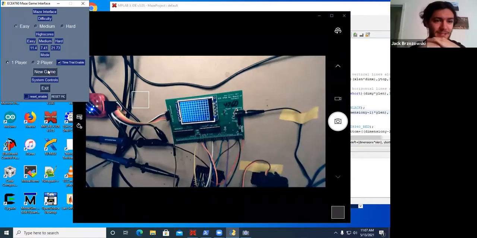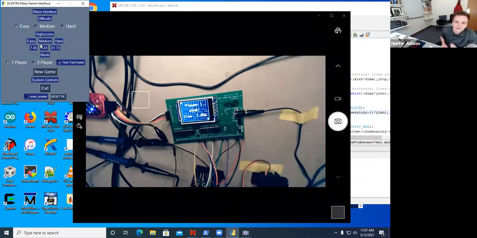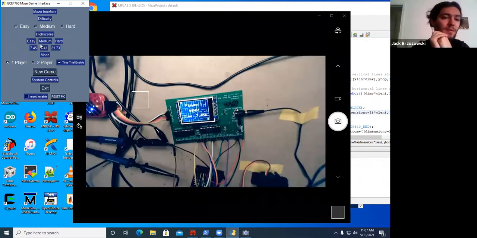So I think Kyle's going to try to set the easy high score. We might have to wait for a certain maze to generate that's a little easier, but this one would work. Okay, so there you can see that easy just updated to 7.45 seconds. It was previously 11 something. And if he did that again without time trial enabled, we don't send the time that it took at all. So Python can't update any high scores unless you have time trial mode enabled.